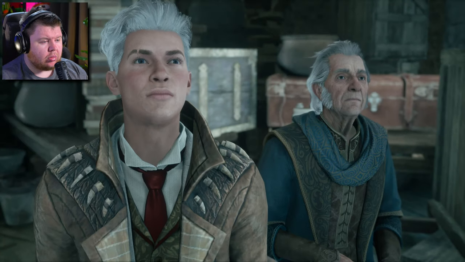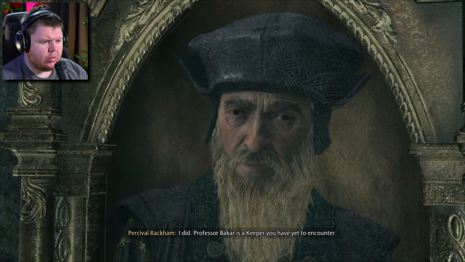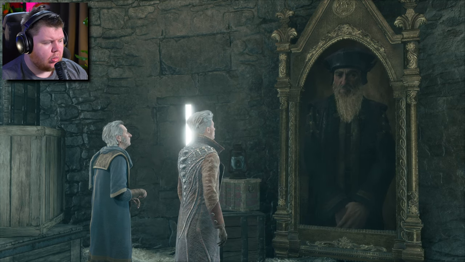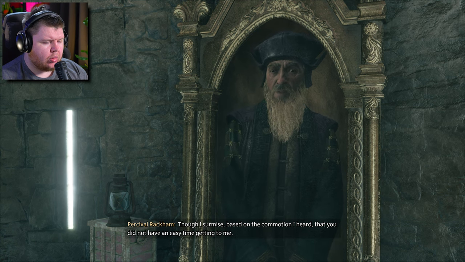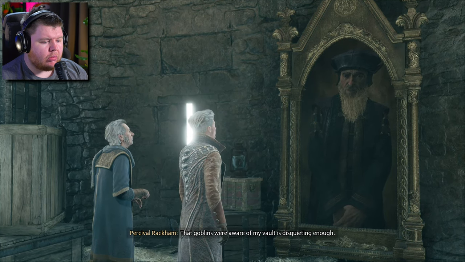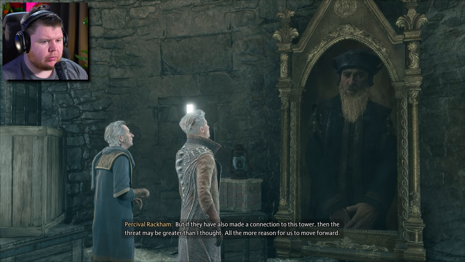Oh, it was him. Hello, Professor. Did you say San Bacar's Tower? I did. Professor Bacar is a keeper you have yet to encounter. I'm glad to see that I was correct in presuming that we would meet again soon after our last encounter. Though I surmise, based on the commotion I heard, that you did not have an easy time getting to me. We did not, Professor. We encountered goblins outside the tower. That goblins were aware of my vault is disquieting enough.